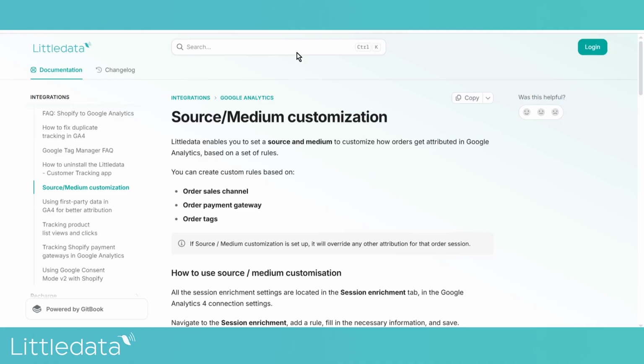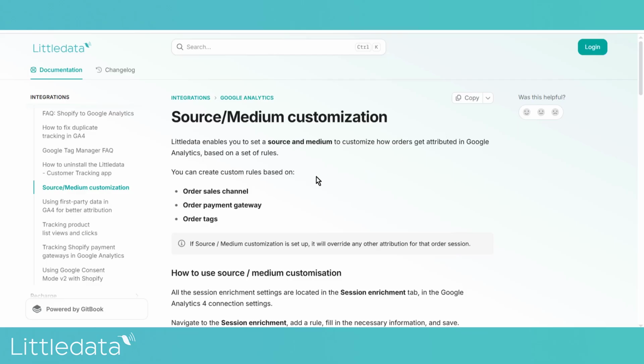I'm going to start with source medium customization. That's practically solving all the problems of external apps or any other identifiers that can help you better understand where a purchase came from and put them into the well-known format of source medium.